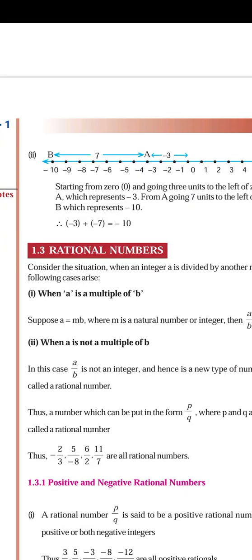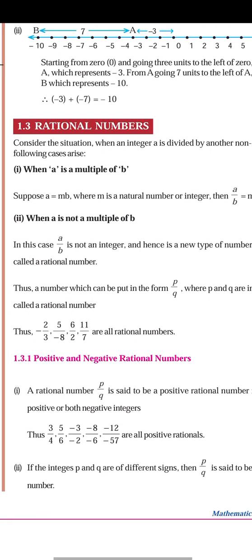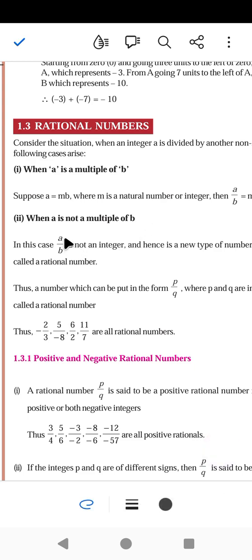Then we have the set of rational numbers. Now, these are any numbers that you can represent as a ratio. In this case, we have A and B. It is not a set of integers. Why? Because if, for example, you have 2 over 3, then this will give you decimals, right? So for that reason, it is no more in the set of integers. We are talking about the set of rational numbers: a number which can be put in the form P over Q, where P and Q are integers. If they are integers, then this set of numbers is called rational numbers.